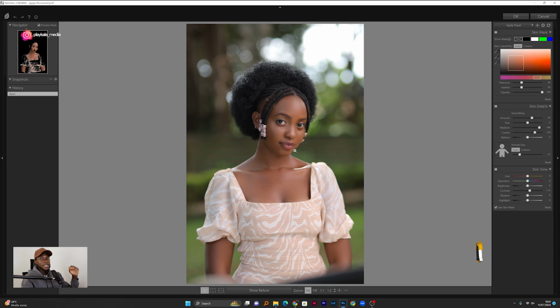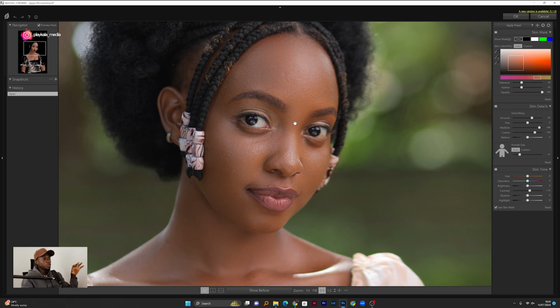Now, this Skinfiner is one of those magical tools because it does the frequency separation for you. As you can see, it will balance the skin tones, the shades. It will basically do all the brushing for you, nothing to worry about.